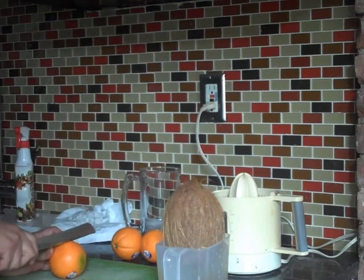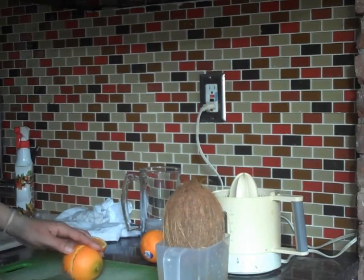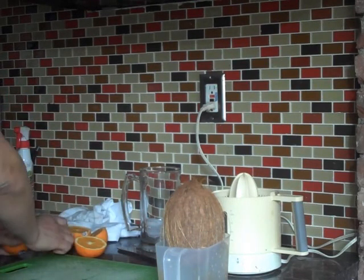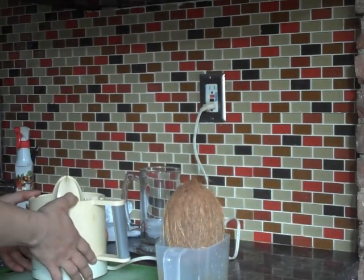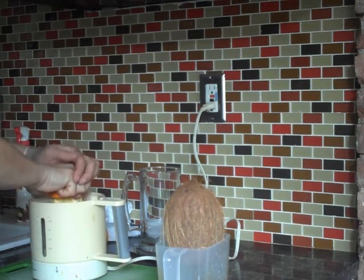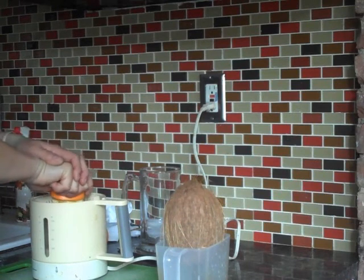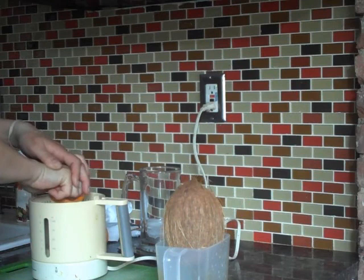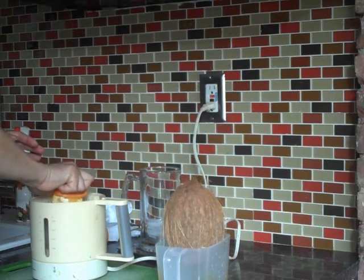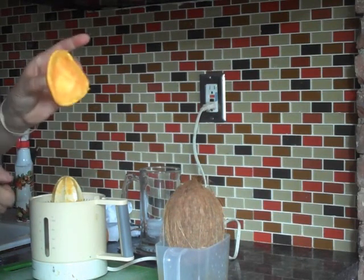First thing I'm going to do is cut my oranges in half. I'm starting off with 3. I might need more, I'm not sure, but they're pretty juicy. Then I juice them on the citrus juicer. And I do leave some of the pulp from the orange inside that gets in there through the straining holes. And I squeeze onto my oranges as the wheel is turning to get as much juice as I can. So there's very little pulp there.